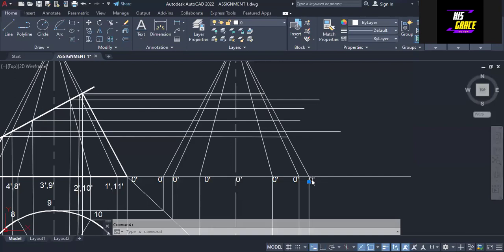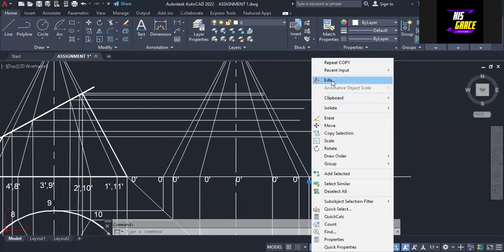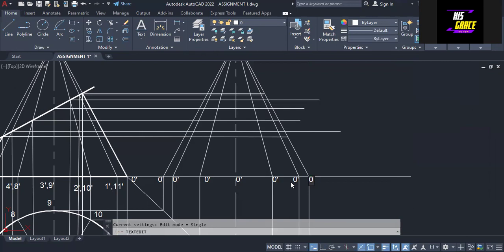Starting from here, this point is 0, so I just leave it as 0. While this point is for 1, 11. Okay, then this point here is for 2, 10.